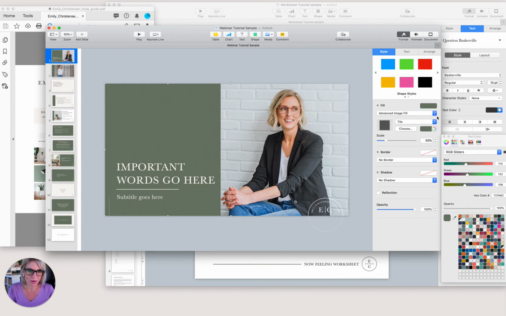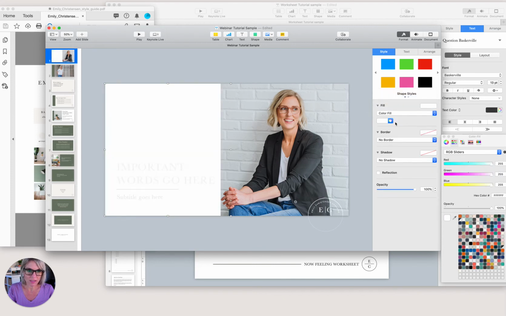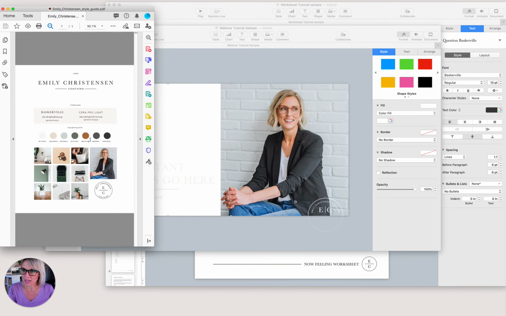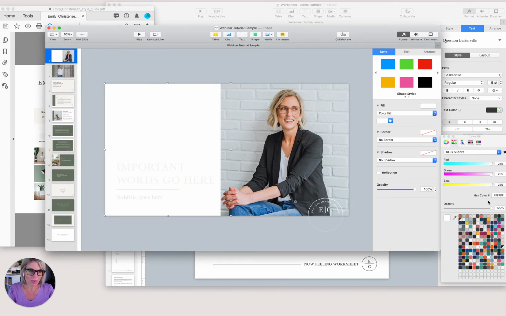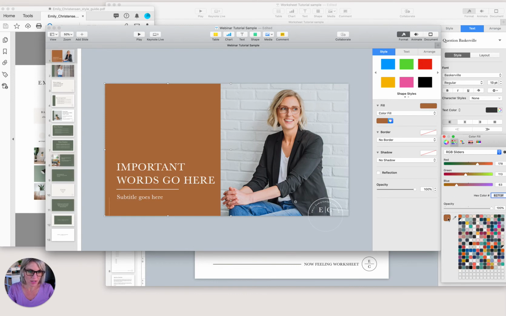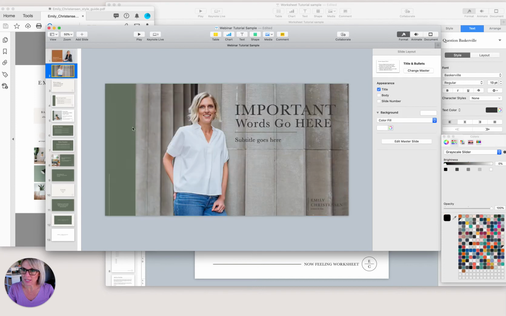All right, so this is a color fill, and so let's see, remember how I just copied that color over there. So now I'm going to paste that name right there, hit return. I'm going to slide this down so I have it in my colors, and now that is changed. And then you can just go through, and it's pretty easy to click and change everything.